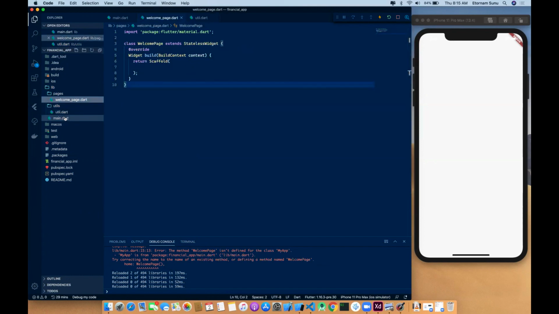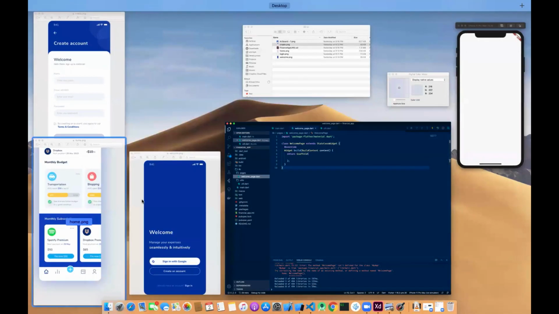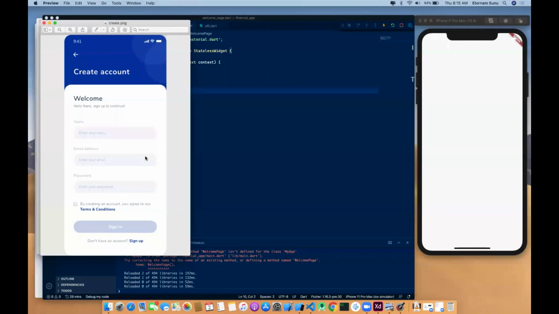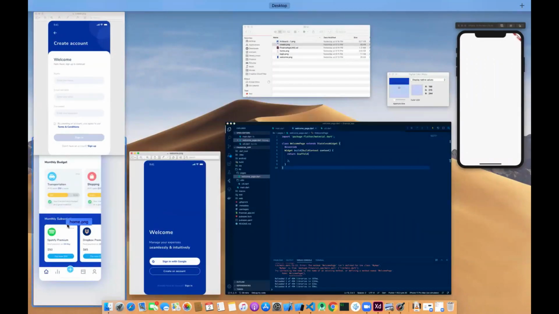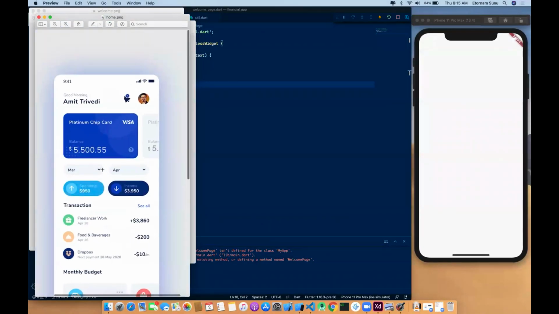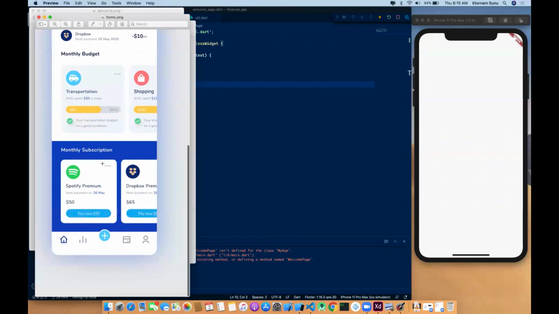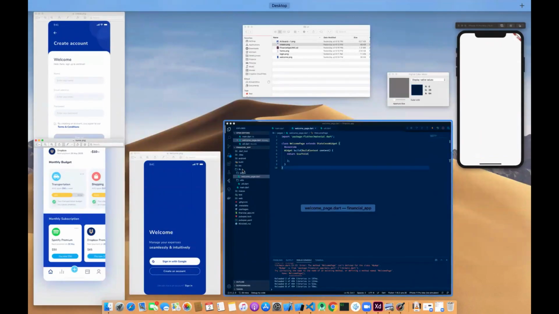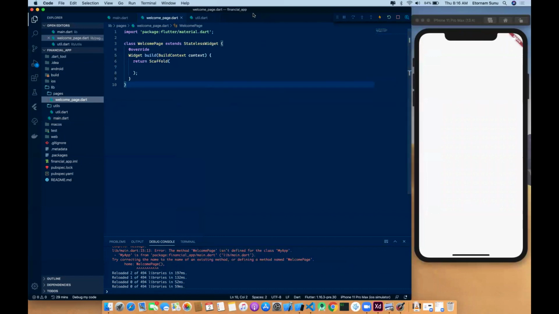I'm doing this because looking at the whole UI, almost all the background is blue, apart from this side. We can refactor it later on.